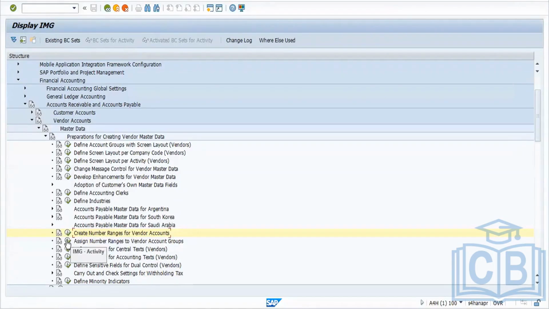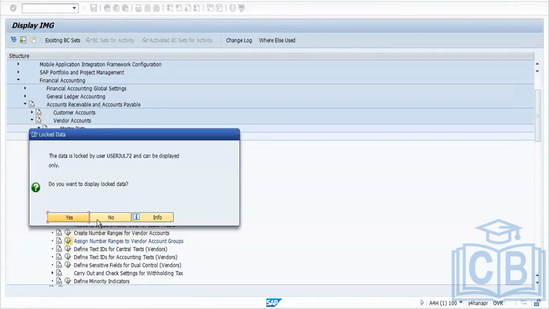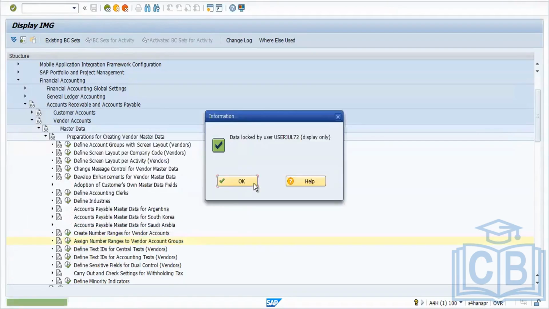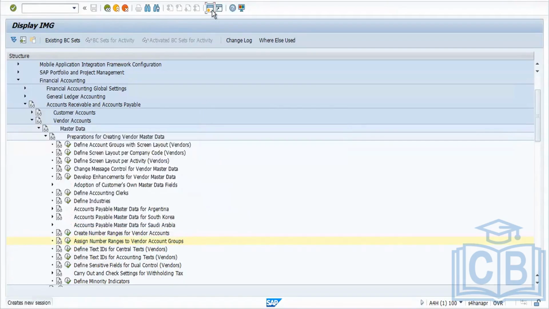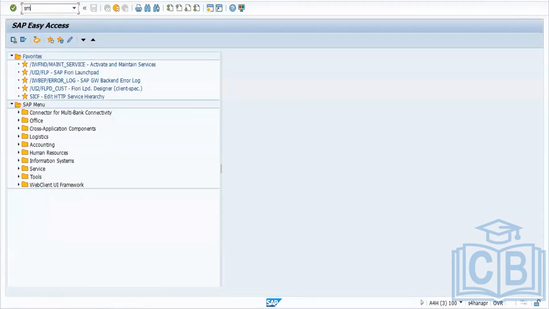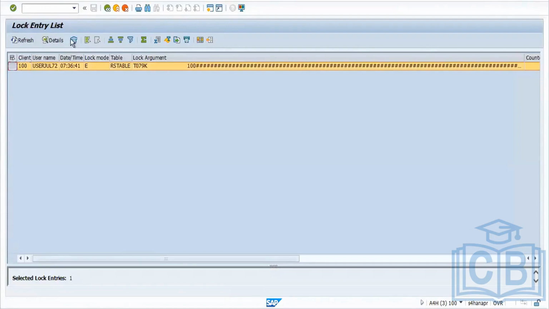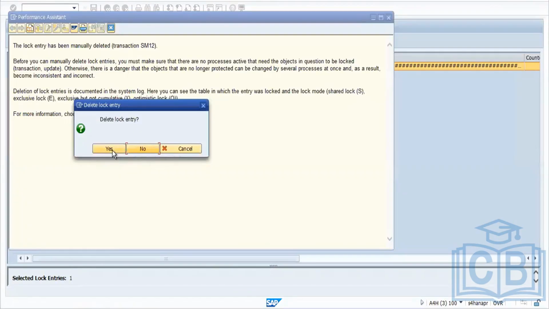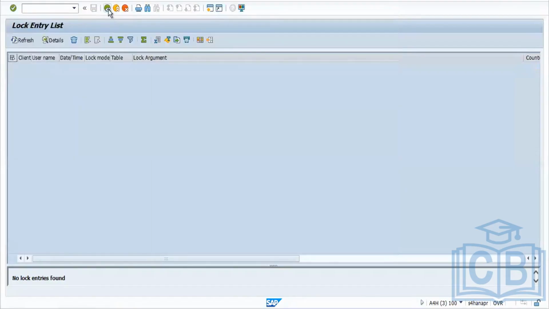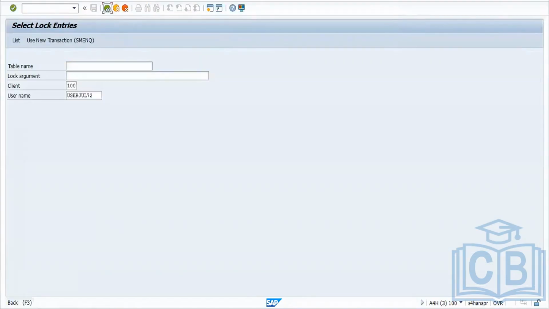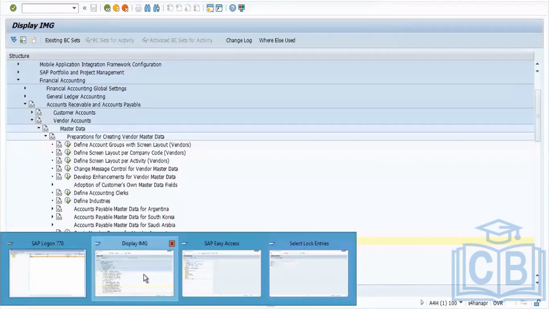Next, we need to assign these number ranges to the vendor account group. I'll select this one.